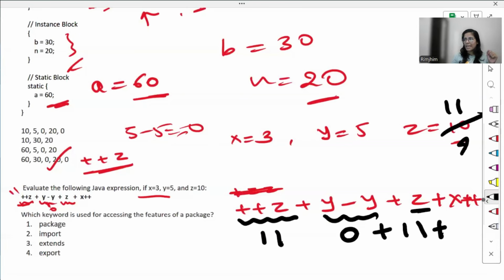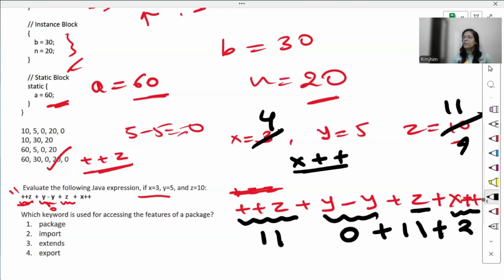Now plus x++. This is a post-increment operator, which means x is used first and then incremented. So the value of x++ is 3, as the current value of x is 3. But after this operation, x will become 4. But here we will use it first.